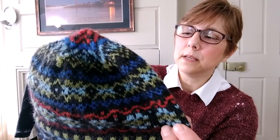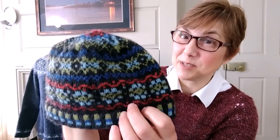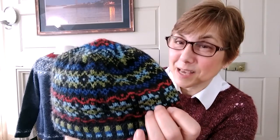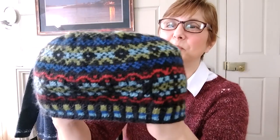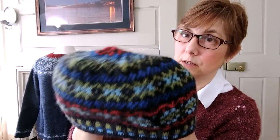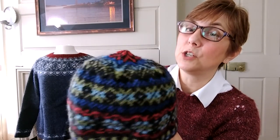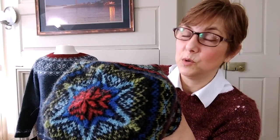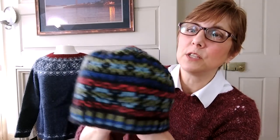But it's also very addictive, because as you're knitting through it, you think, all right, I'm just going to do a couple more rows because I want to get to the red. And I'm going to do a couple more rows because I want to get to that blue color and see what that looks like. It's just super cute. And if you take a look at this pattern, or you happen to have the Shetland Wool Week journal, there are just so many different combinations of colors that you can use. So you could make 100 of these and no two of them would be the same. So this is just perfect.